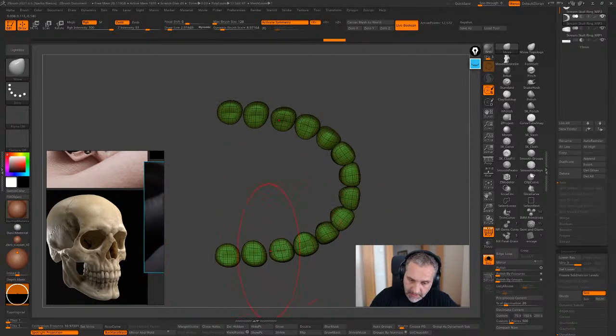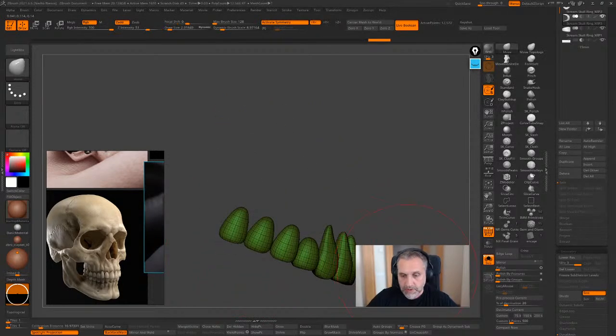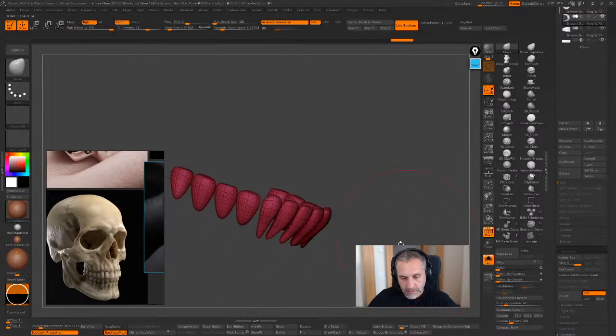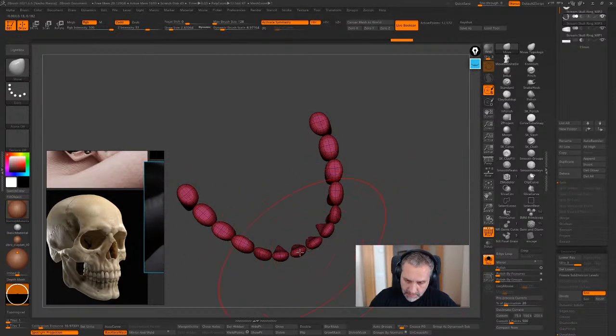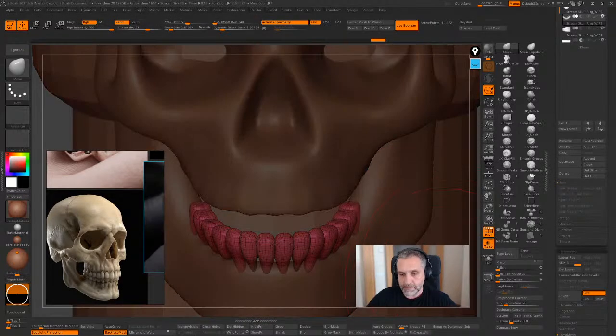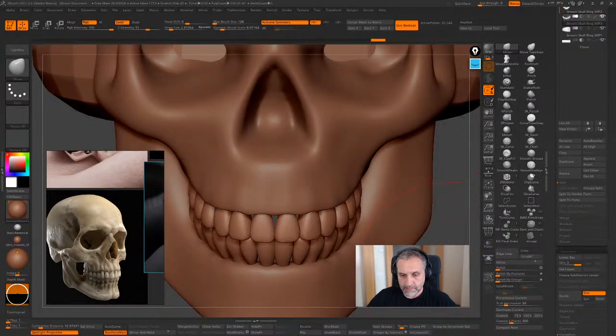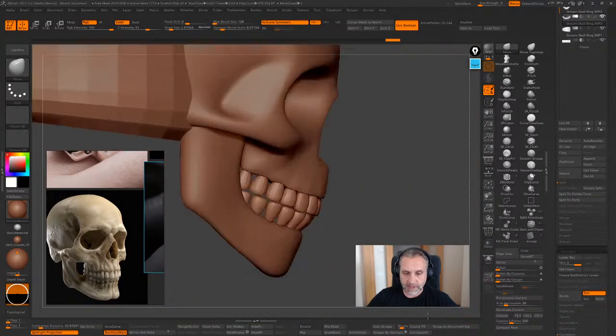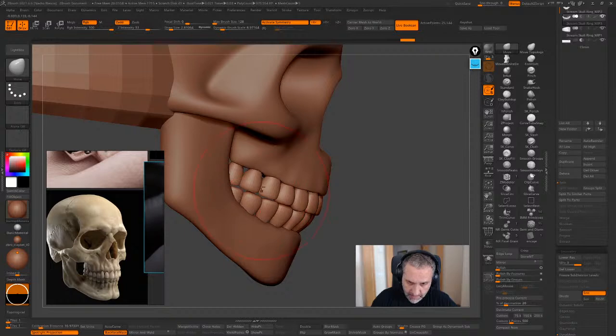Let's make it thicker. Let's make it closer, one to the other. Let's make it thicker. This. Let's make it thicker.